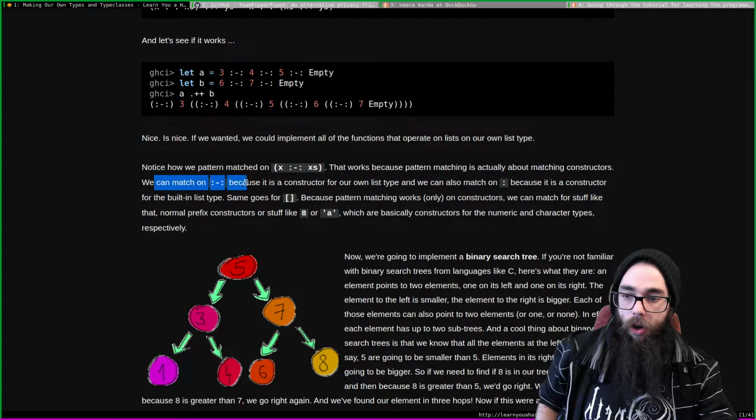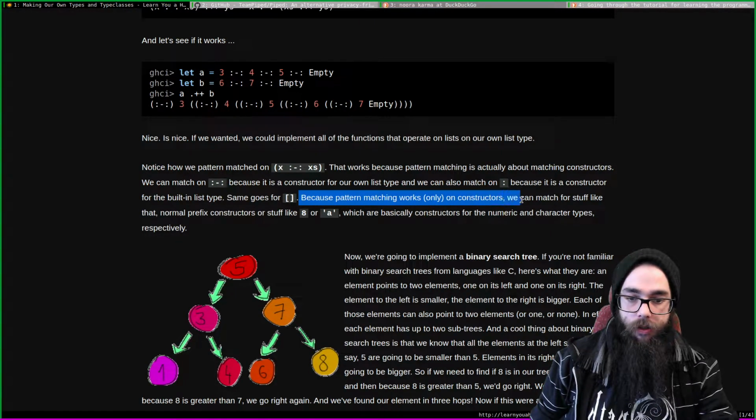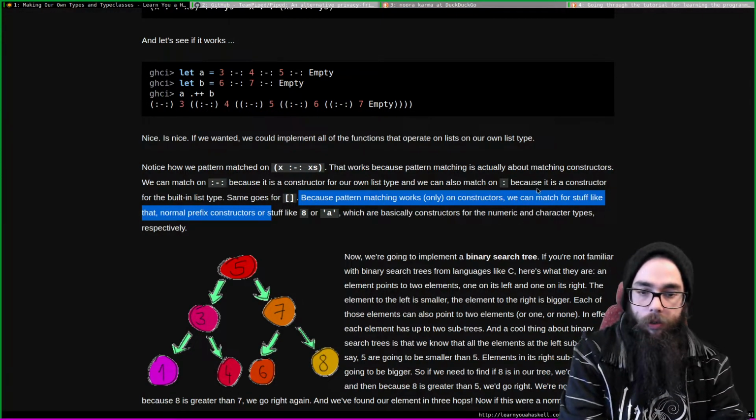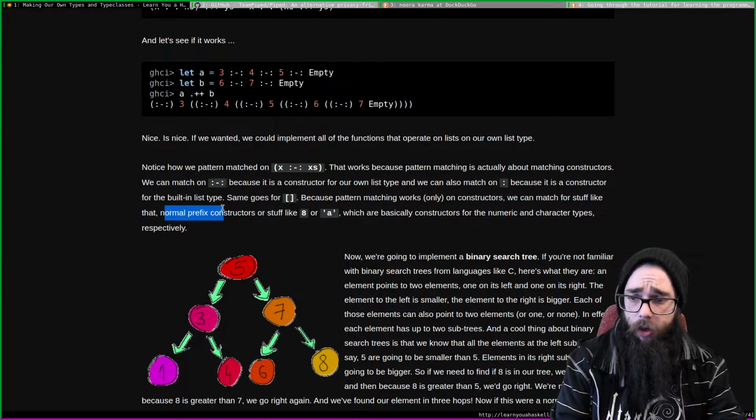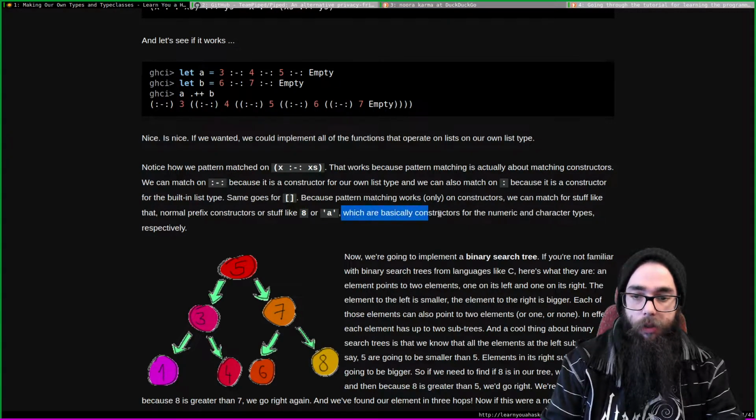We can match on our put into list function, well, data constructor, because it is a constructor for our own list type, and we can also match on colon because it is a constructor for the built-in list type. Same goes for the double brackets because pattern matching works only on constructors. We can match for normal prefix constructors, or stuff like 8 or a, which are basically constructors for the numeric and character types respectively.